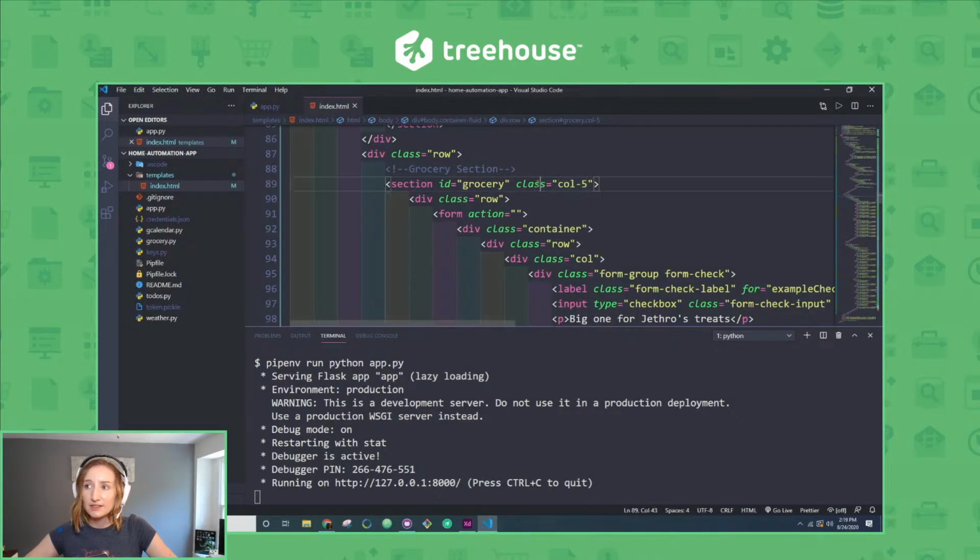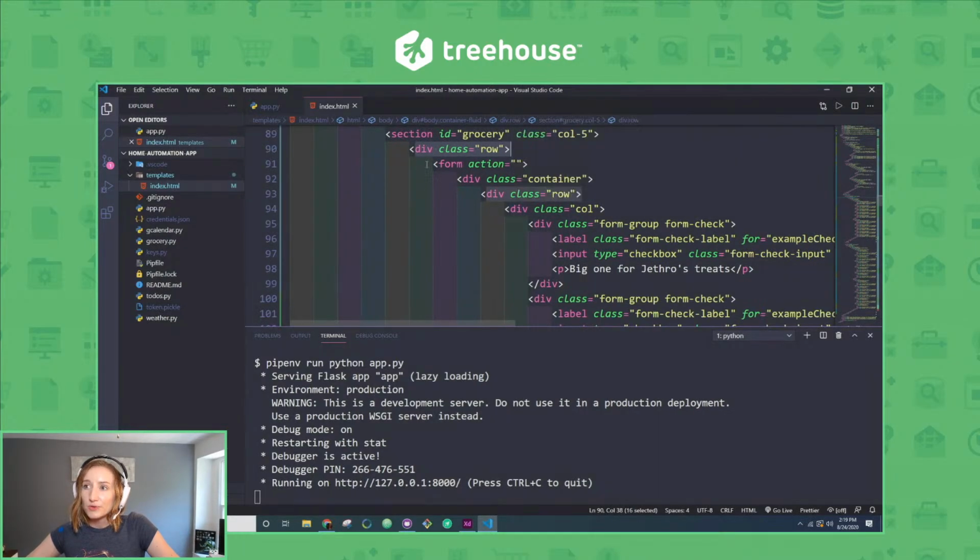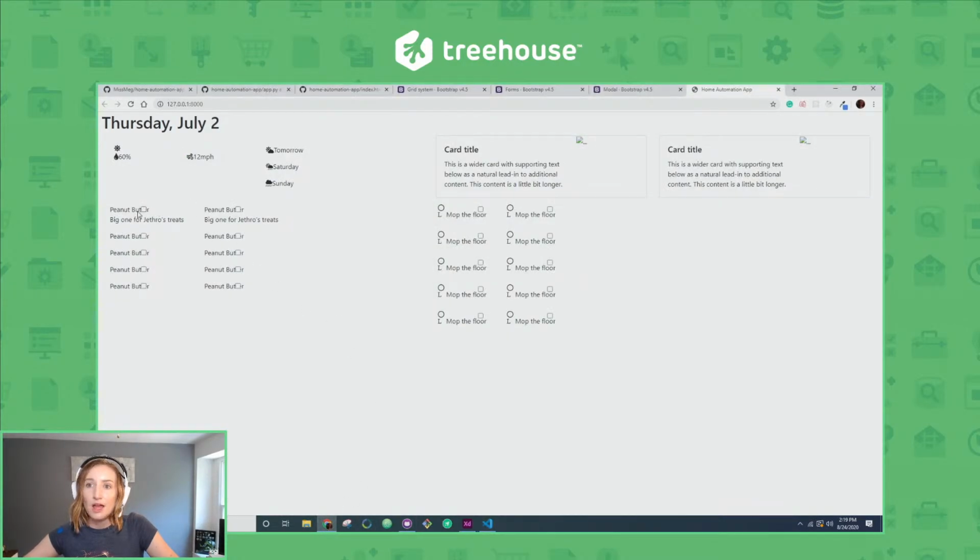But anyways, inside of our grocery section, it has a row. And of course, our grocery section has to have a form, because each of these are, you can see they're all clicking on the same one because I just copy and pasted my form from Bootstrap. So I have to go in and change the IDs.